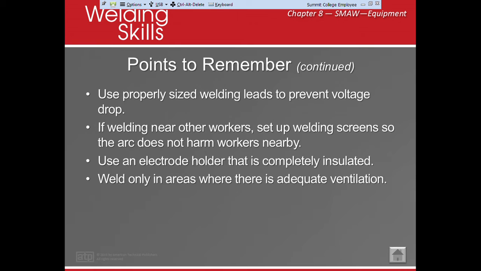If we're welding near others, we will also want to make sure that we are not going to spark them in the face as well as not blind them. So we want to make sure that we use the proper welding screens. We want to use an electrode holder that is insulated, that has good jaws, and that we're not going to shock ourselves. We also want to weld in areas where there's adequate ventilation because some of these fumes can become toxic if we breathe them.